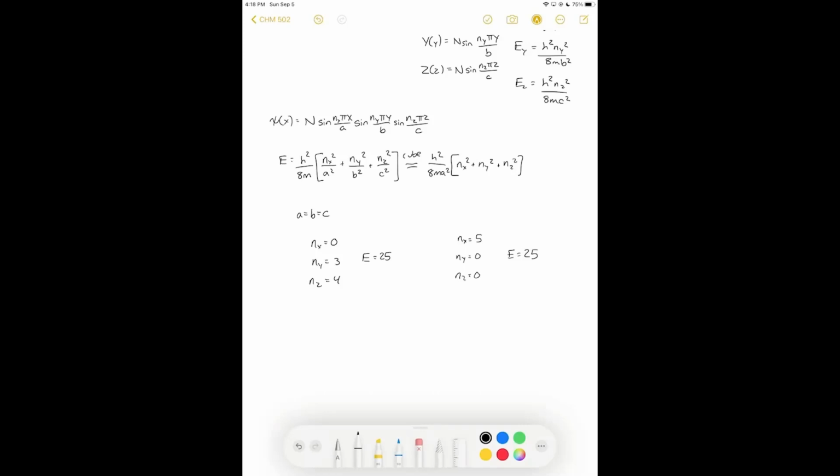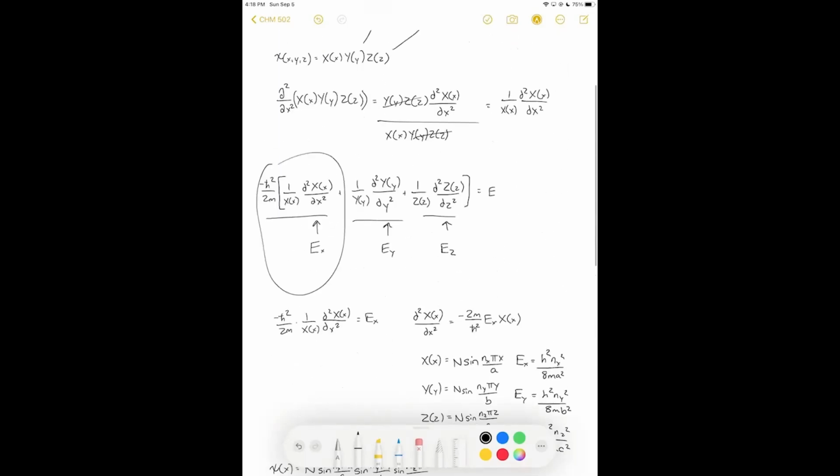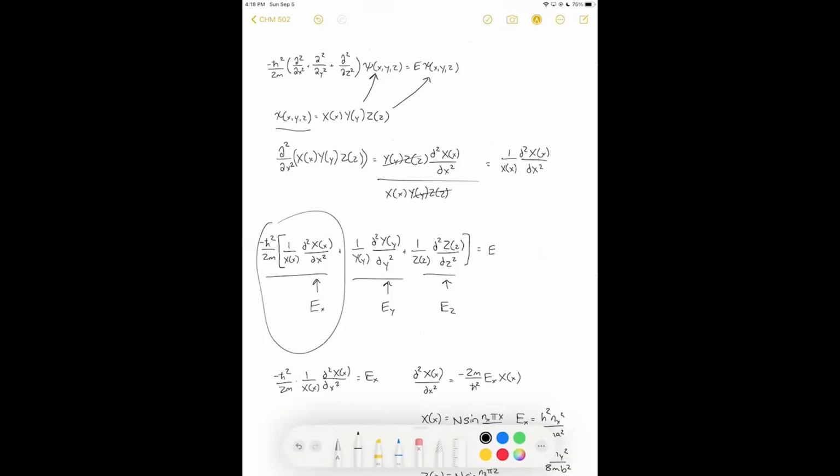Before we move on to the finite box, I want to stress that what we did here, especially up in this part of the math, separating out our one function into the product of 3 different functions, is something that we will do often in this class. This is a general result. Since our potential energy is independent of the variables that are involved, the solution must be a product of 3 independent functions rather than something like sine xy. That can't be part of the solution. It's just sine x times sine y times sine z. And we'll see that again in various solutions going forward.